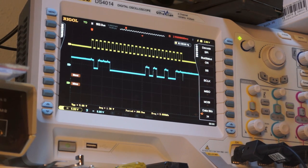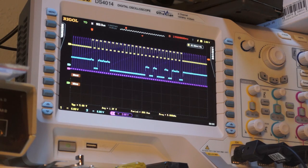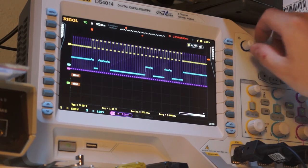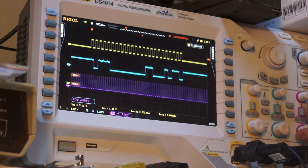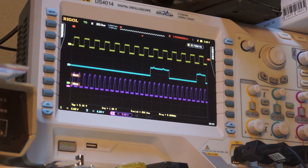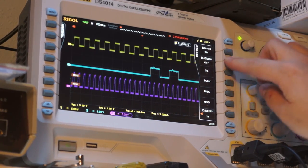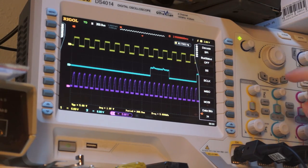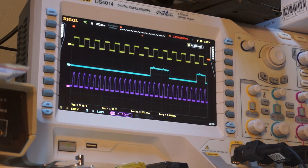So what I just did is I put channel... Let me turn this decode off. So it looks like whatever mechanism they're using to generate the clock is presumably... I'm saying presumably a lot recently. RC based or something along those lines, because you can see that here's that rather nasty looking 10 kilohertz clock. How do I turn this? There we go, I gotta turn it off. So you can see that we're synchronous with that pretty much right on the button. So that's kind of cool looking.